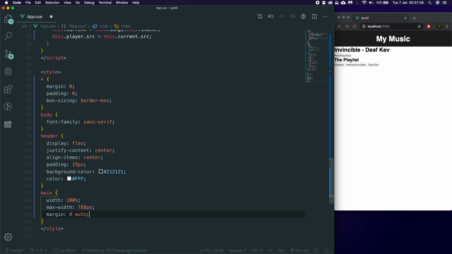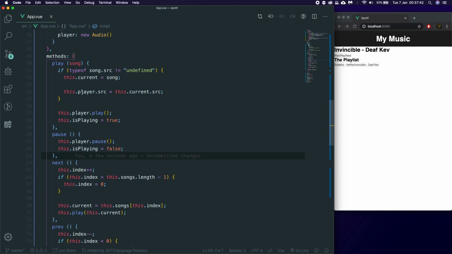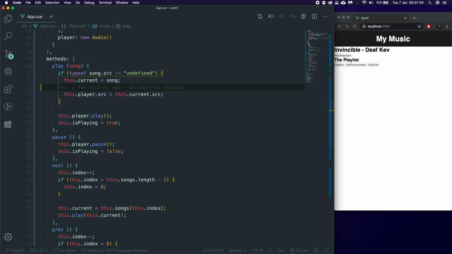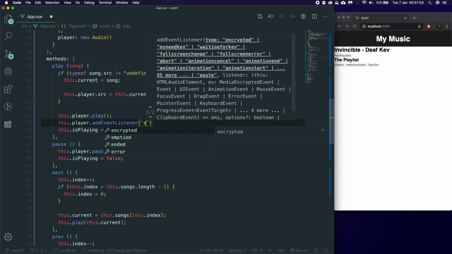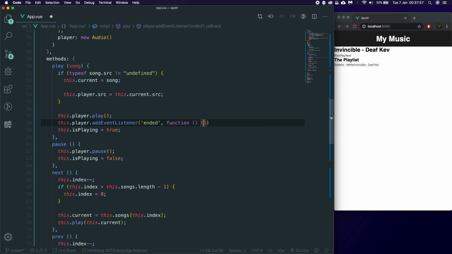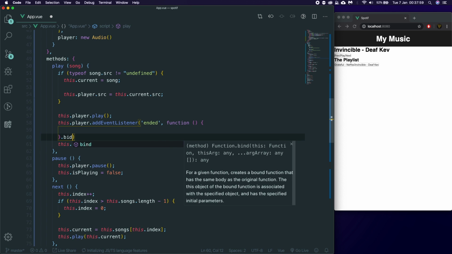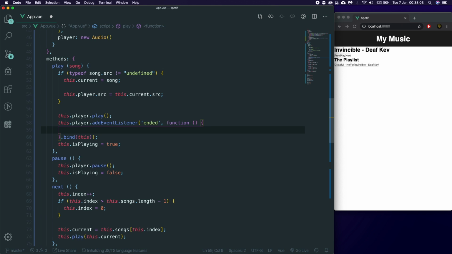auto. I've actually just realized we've missed a bit of functionality from this app. We want to go back up to this.playSong, and we want to set an event listener on this.player. this.player.addEventListener ended. We then want to set a function, but on this function we want to bind this, because an inner function isn't going to have the correct this.